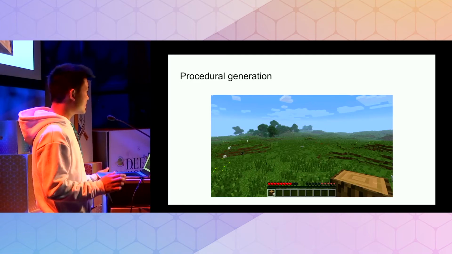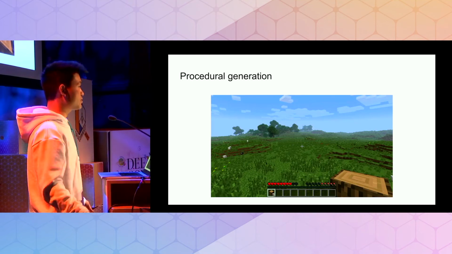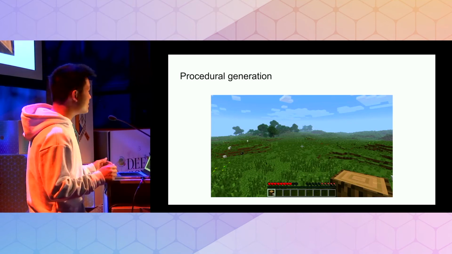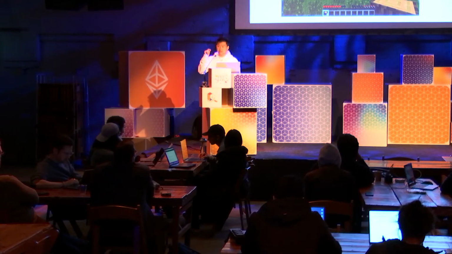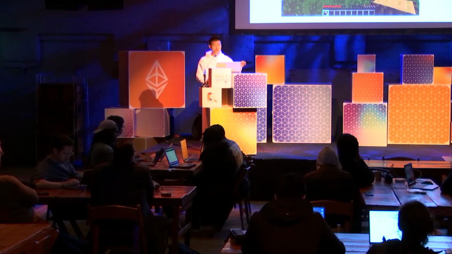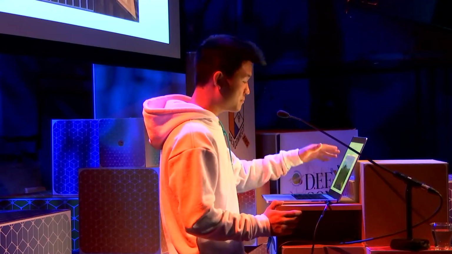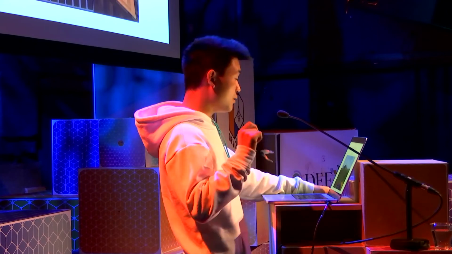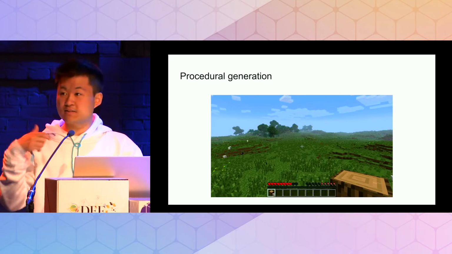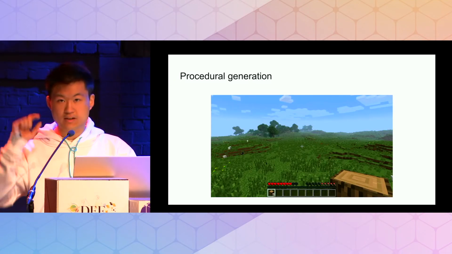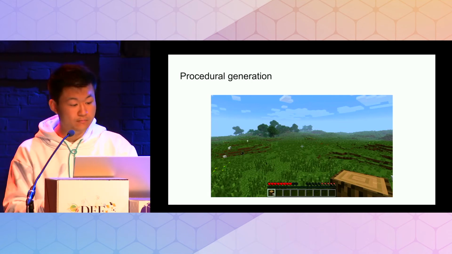Procedural generation is basically a set of techniques for generating rich and immersive worlds algorithmically. In other words, rather than needing a map maker or level designer to place down every single tile individually, you can define a mathematical function that tells you at any given square what the tile at that square should be. Should it be grass? Should it be wood? Should it be tree, water, etc.? One of the cool things about procedural generation is that it allows you to save on all sorts of resource costs. You can effectively have infinite content, quote unquote, for simply a constant sized mathematical function. You don't need to store in memory what everything is at every square.